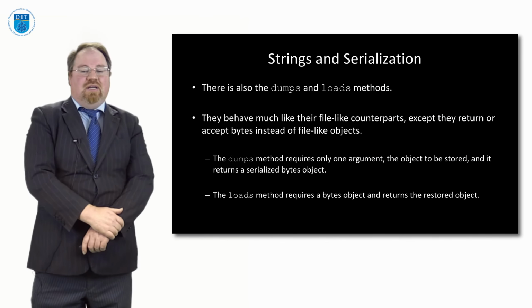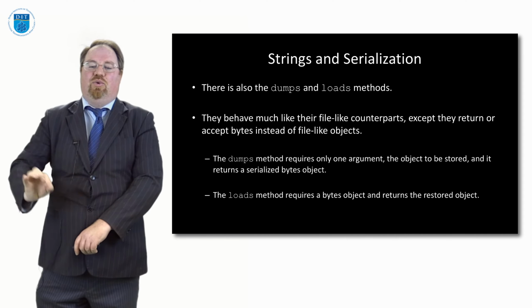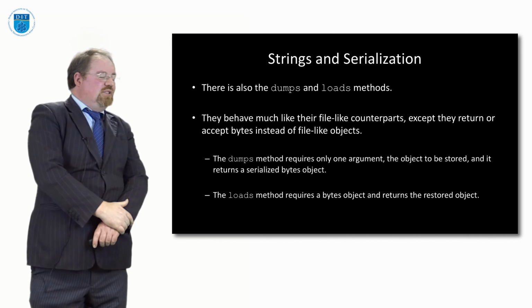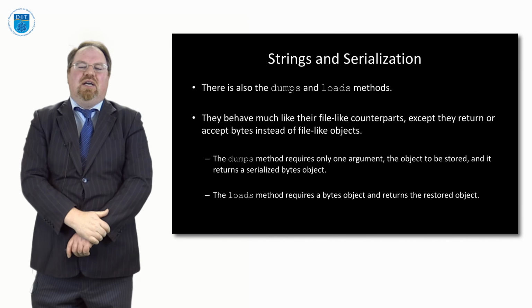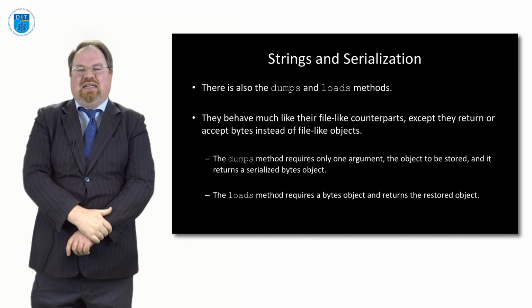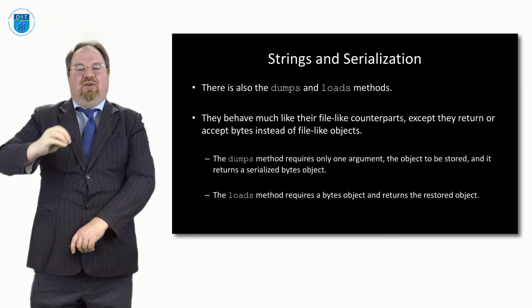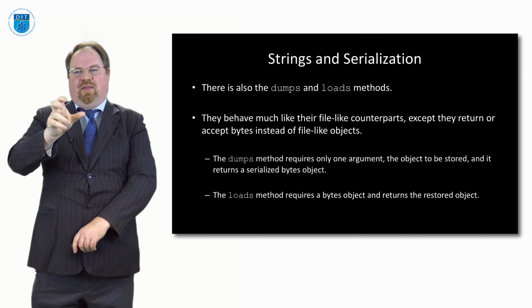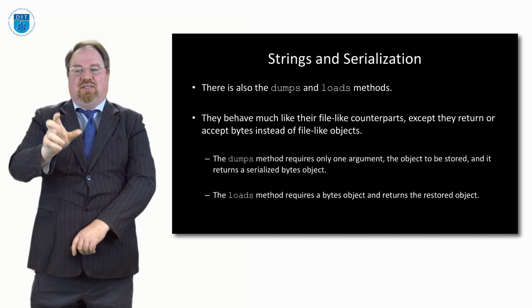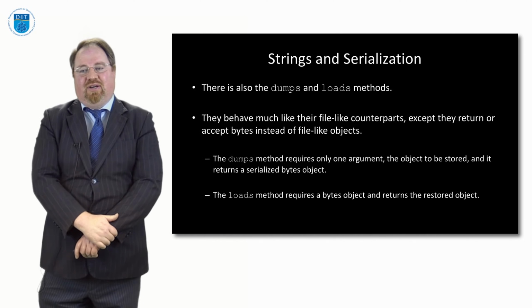We also have another two methods like dump and load called dumps and loads. It's back from the olden days in Python when you could load and dump string type objects, but they behave almost exactly like the dump and load methods. The only difference is they don't accept data of the type we were looking at from objects. What they accept is byte or executable type code. So it's 1100 kind of stuff.